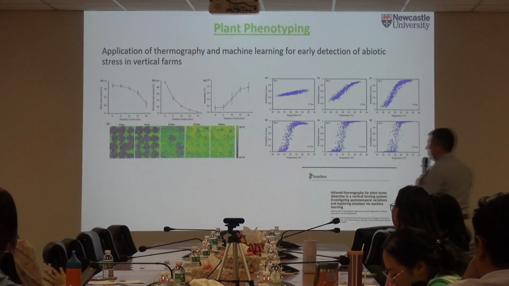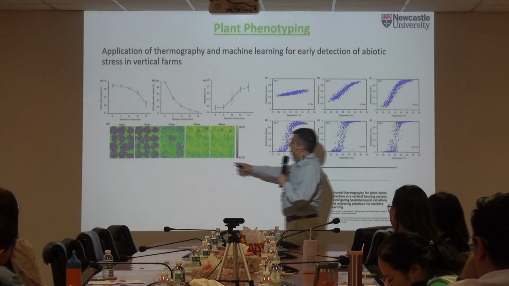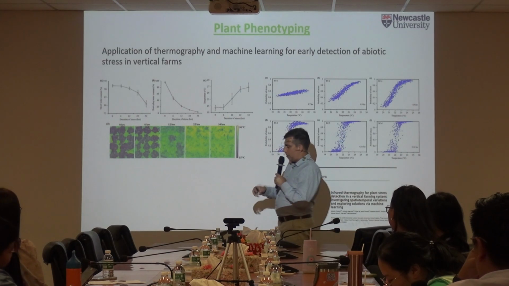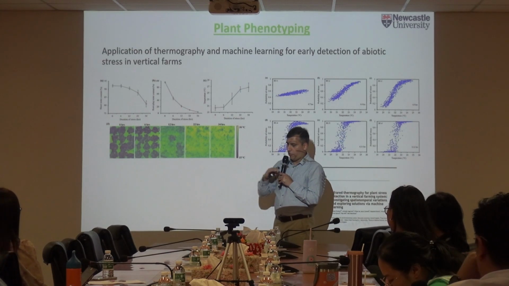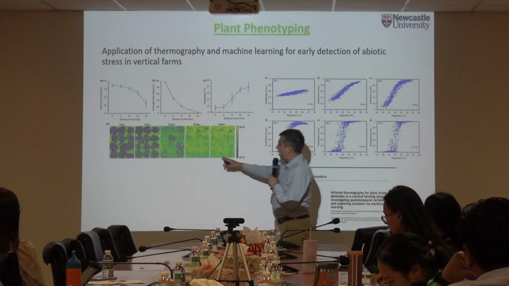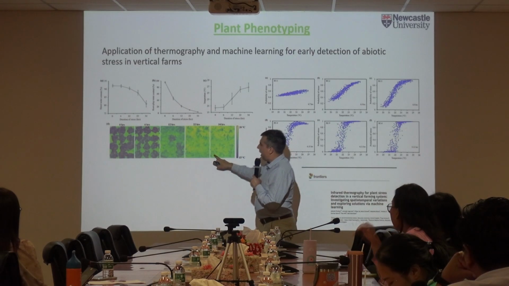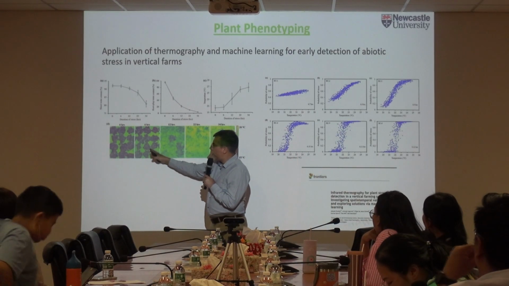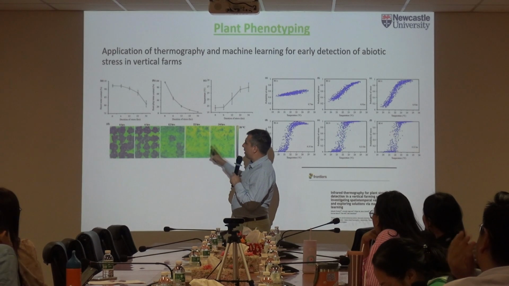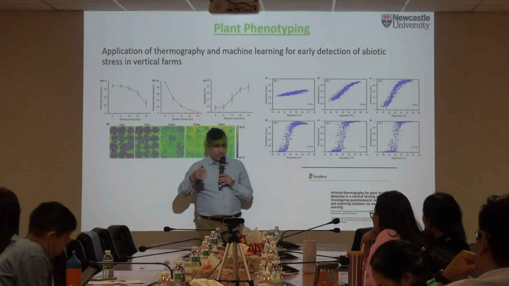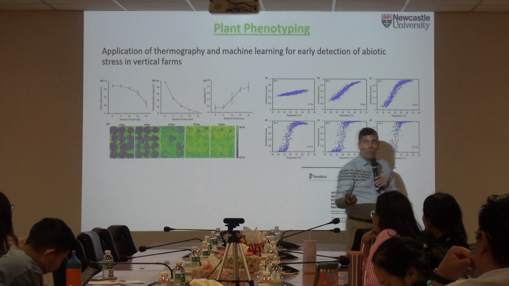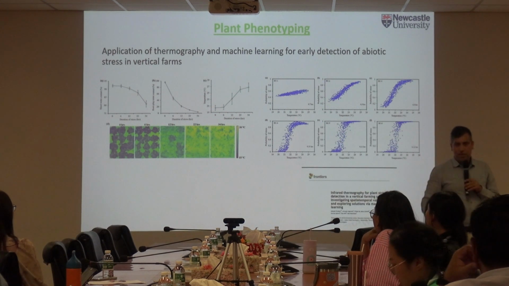So what we're trying to do in this case is, when we are growing something in vertical farming, you have different traits. We were looking at the variability in the trait, and also at how, if you apply some kind of water stress, how many hours after that stress we need to apply water as well. So there are different scenarios we're looking at.